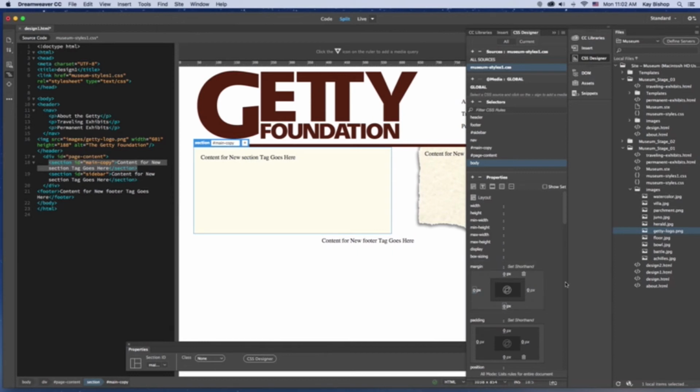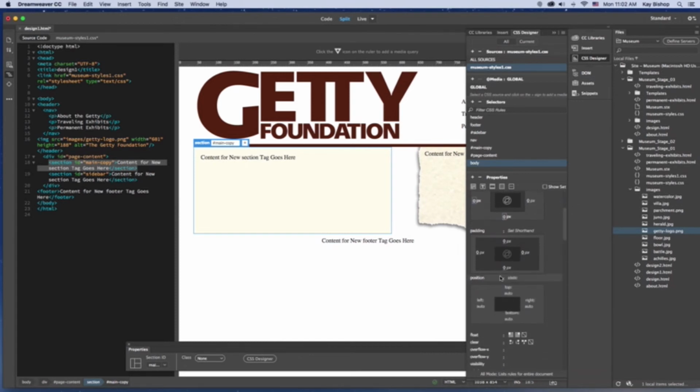And then turn on the lock icon for the padding. And we're just going to enter 0 pixels all around. Oops, that's the wrong one, I'm in position. So in padding, I'm going to lock that. Type in 0. Select pixels and enter. Now we can look at the code in the CSS file.